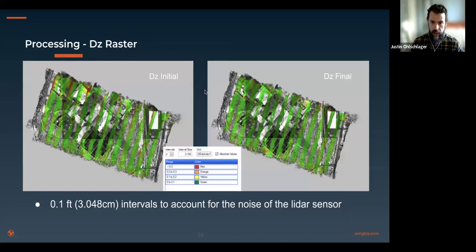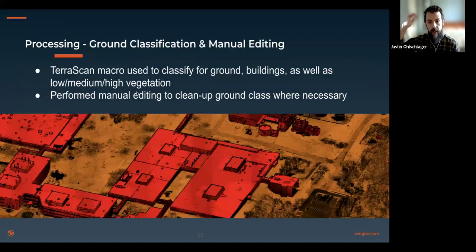So how does this look visually across the entire project? On the left is the DZ initials, and on the right are the DZ finals. So looking at how the lines are sitting with each other in just a visual space. As you can see, initially things looked fairly good overall, with a few areas that needed some corrections. And then after we ran our corrections, we were able to reduce these errors across the entire project. So really like the results from our processing here at McKinnon Creed. If you move on to the next slide, please.